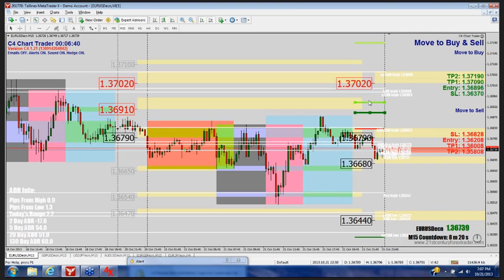We would grab our light green lines for our take profit lines and move those to where we'd like to have them. Typically Forex Joe recommends that we look to take profit 5 to 8 pips for take profit 1, and then 8 to 12 pips for take profit 2 when we're parking these trades and scalping. If you're trading this under live conditions, you might be able to stretch out take profit 2 a little bit further. It all depends on what's happening at that time based on your analysis of the market. But if we're just going to park the trade and walk away, then we want to keep that fairly tight and ensure that we're not having a huge amount of risk on that.